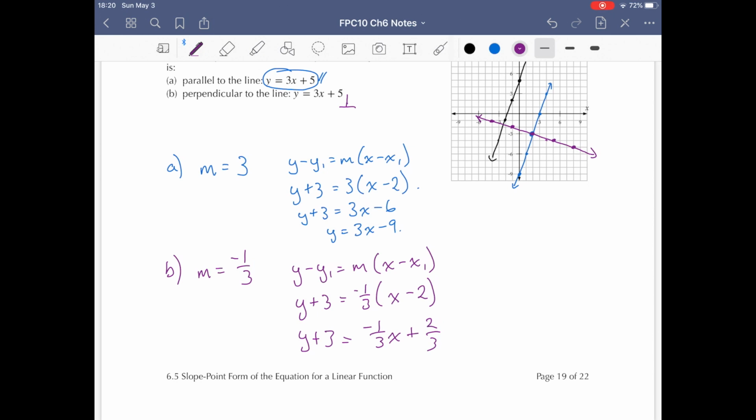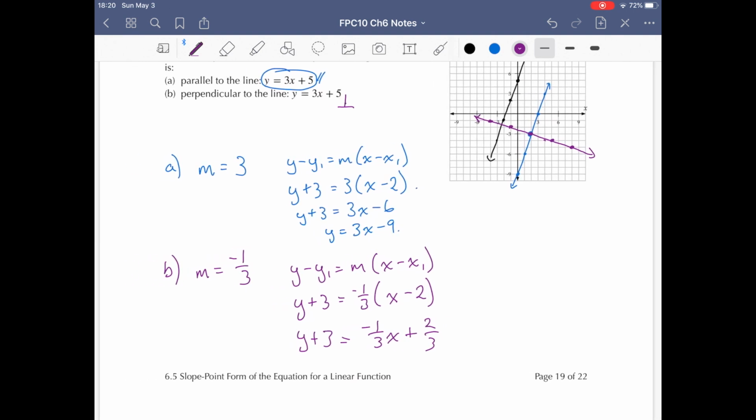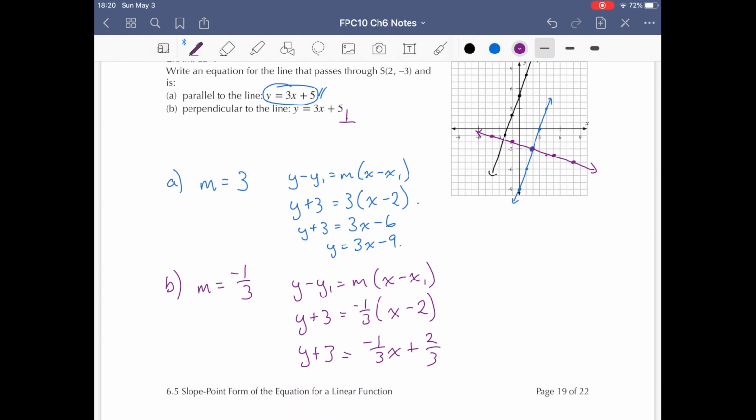Something's not quite jiving right with me with this one. But let's keep going. All the math I'm doing seems to be correct. Then we take away 3 from both sides, and we get... Okay, never mind. It works out. I just confused myself, mixing up the y-intercept and the x-intercept. I'm good. The math is right.